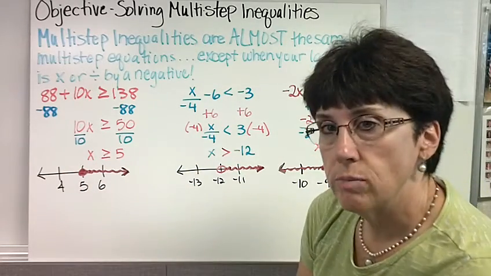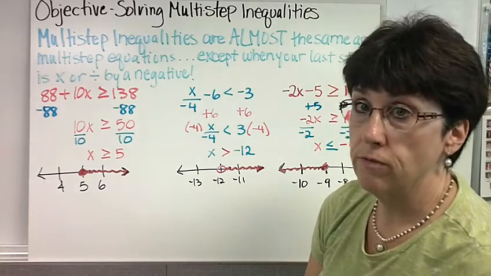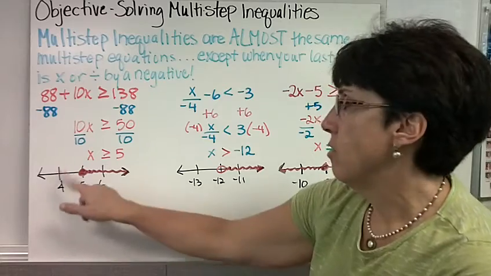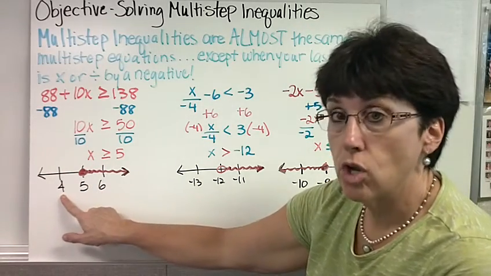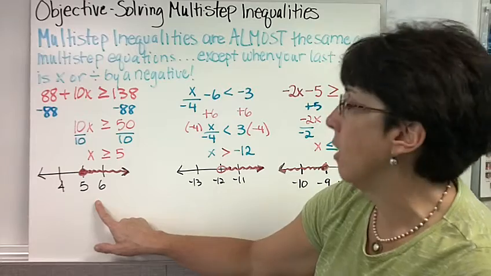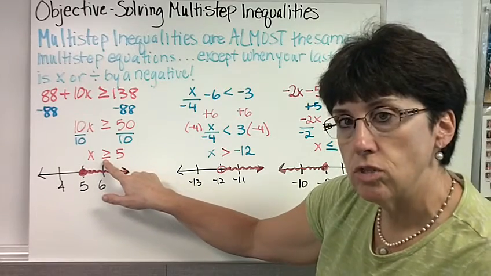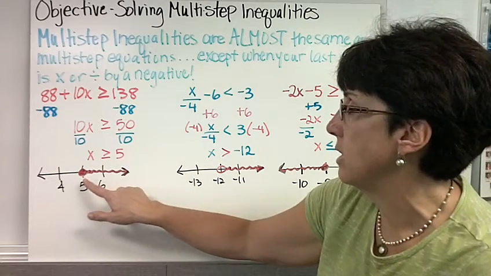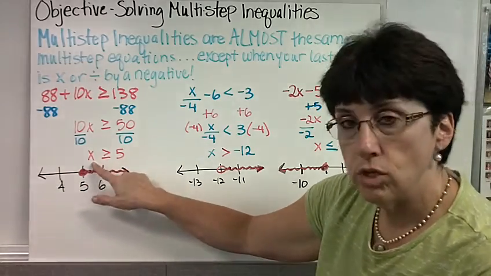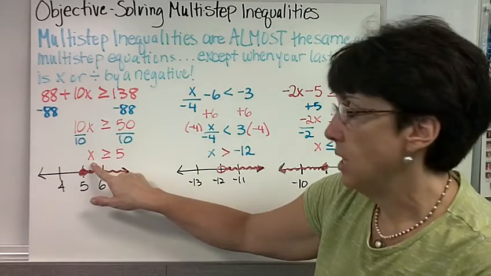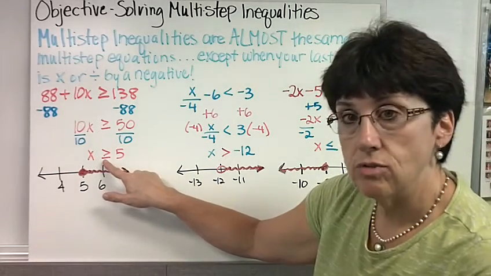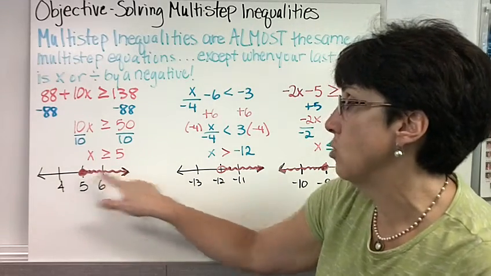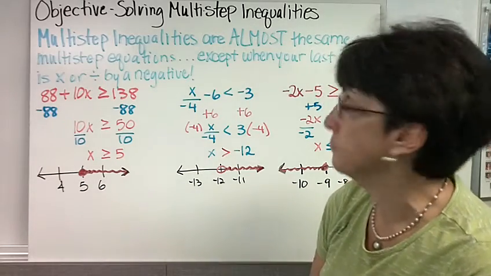In these problems, we're just going to be solving and graphing. We're not going to be doing the official check, okay? So remember, to graph, you make a number line, 3 increment marks. The numbers go underneath the number line, not on top. You decide if this is going to be a closed point or an open point. This is closed because it's or equal to, so you color that in at 5. And then I always want you to have your variable on the left in your final answer. That way you can use the inequality symbol also as a directional symbol. And this is pointing to the right, so we go to the right from our point.